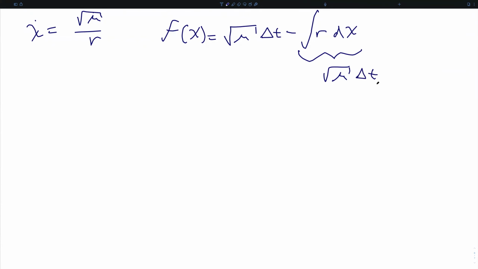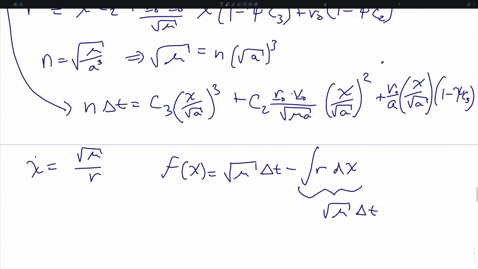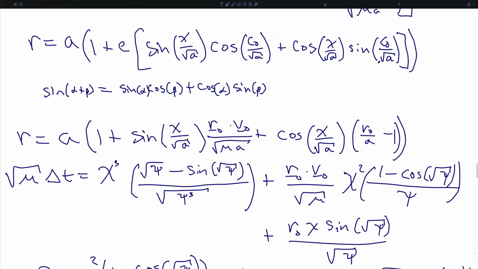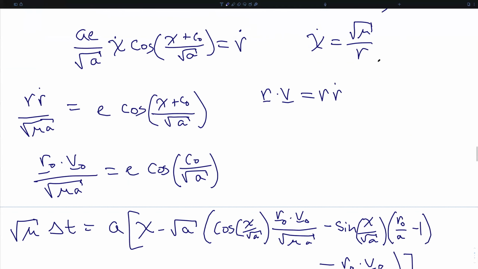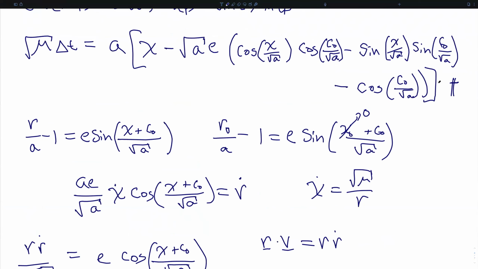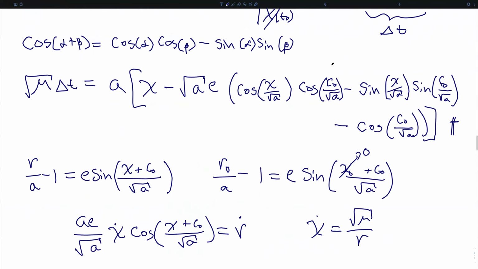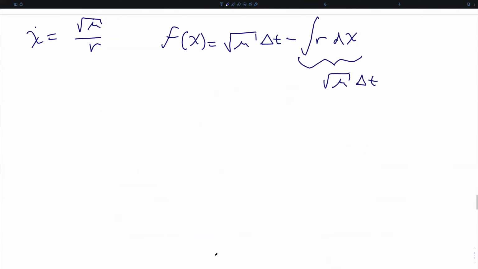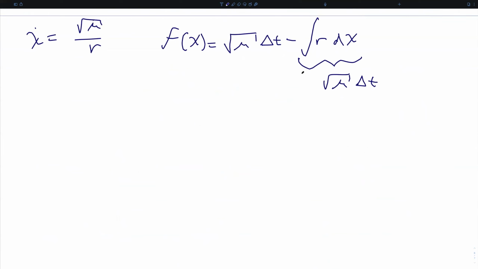This is in fact that marked expression all the way up here that we labeled with a text dagger. We got this by integrating r d chi. Therefore, this function has to equal 0, and so we can use it to do our iteration. We just need to find the first derivative of this function in terms of chi.